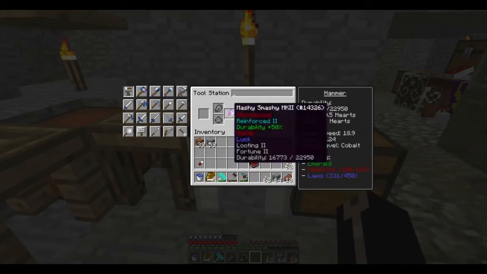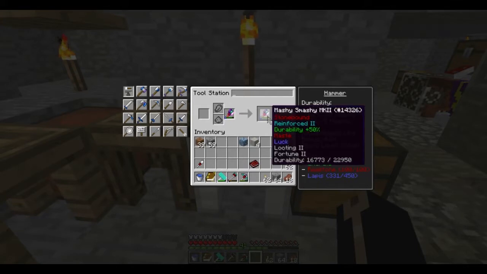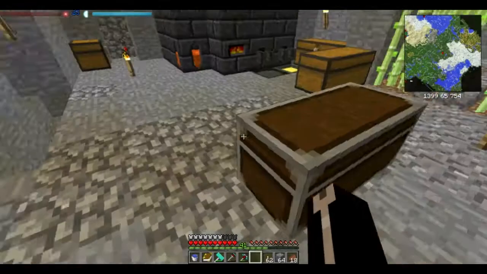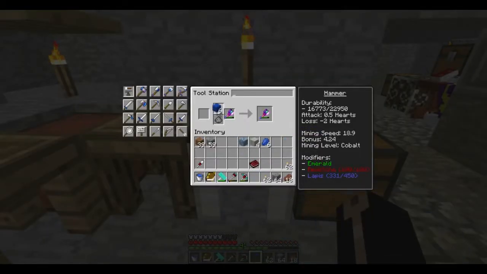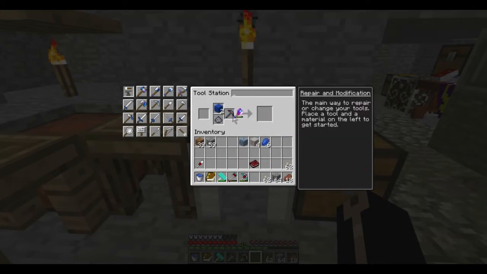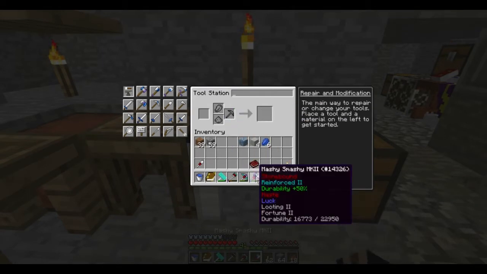There you go. It lost a lot of its bonus, which is definitely a shame. Wow, even at like 70% durability, it still has a plus 4.24 mining bonus. That's crazy. Anyway, I wanted to put some more lapis on there so I can get my fortune enchant up good and ready. So yeah, basically to do that you just literally add lapis to it like that, and that gives it luck, which is fortune and looting.